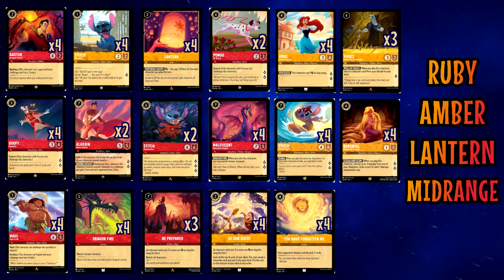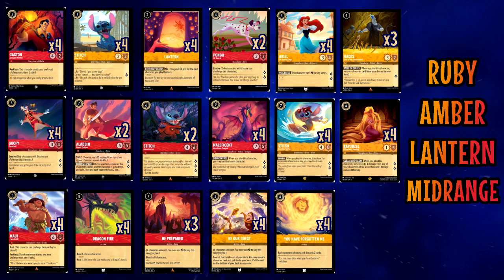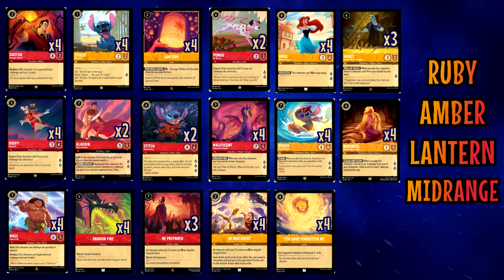First thing you'll notice about this deck is that it has very few cards that cost 2 or less. In fact, the only characters it's going to put into play on turn 1 or 2 is Stitch and Gaston. But that's because the game plan is not playing anything on turn 1 or turn 2. This deck's game plan is skipping right to turn 4.